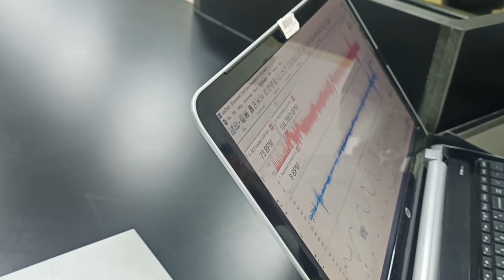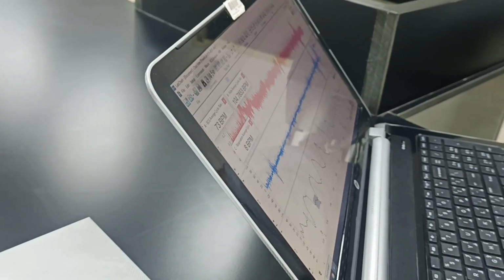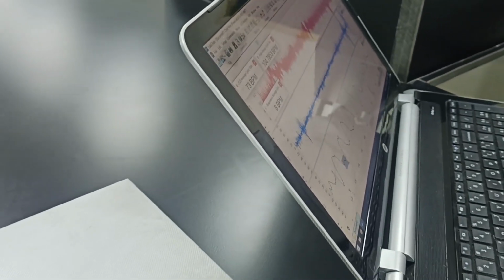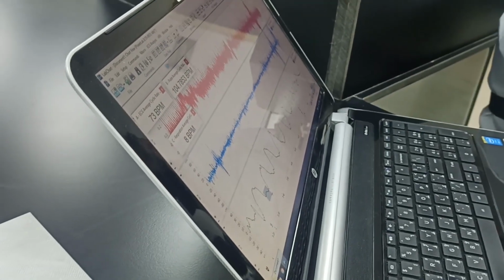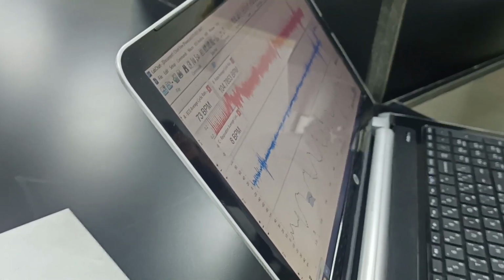As you inspire, the parasympathetic dominance is less, so the heart rate is getting faster. And as you expire, the opposite. So when I inspire, the heart rate goes faster. This is a variation that should be present.